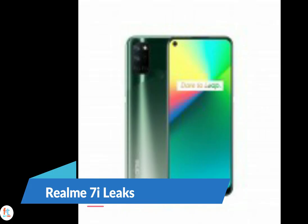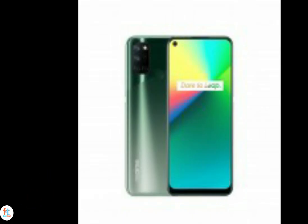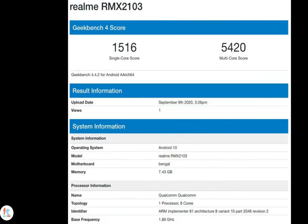Just last Tuesday we learned most of the Realme 7i's basic specs, then yesterday we saw renders revealing the phone in its full glory. Today the phone was listed on the Geekbench website running on a Snapdragon 662 chipset alongside 8GB of RAM and Android 10. The Realme 7 and 7 Pro were announced last week in India but the 7i is yet to be announced, and is already confirmed to arrive on September 17th by Realme Indonesia.